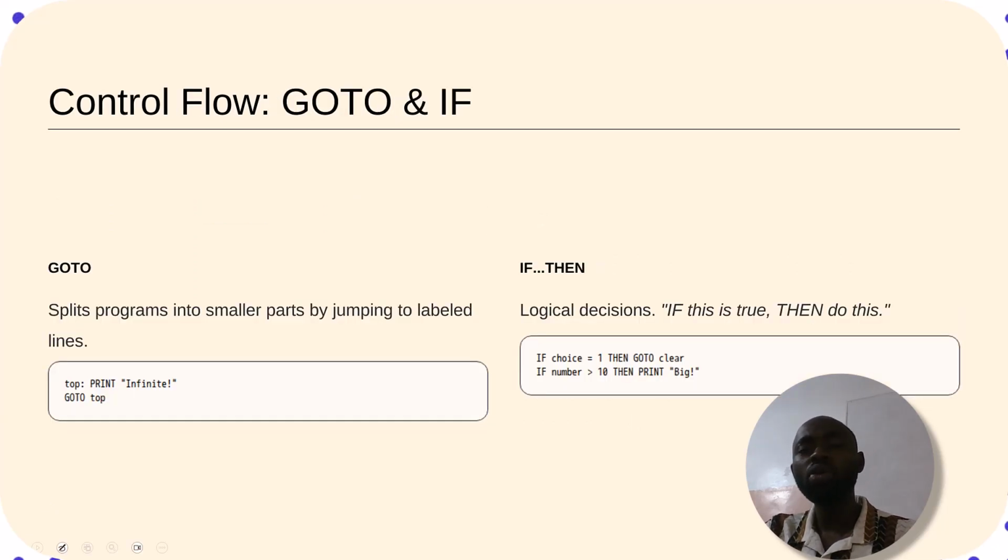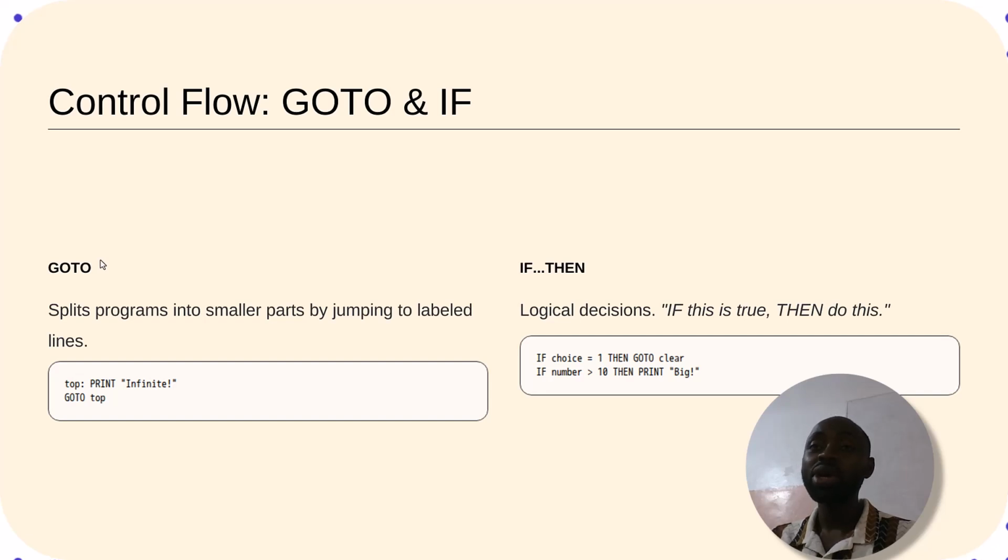Also, we can talk about commands like GOTO. The interesting thing about GOTO is that it has something called a label. If you want to go to a certain point, you must call the label so that you can go back to that point. In the example, we have a label called top, and we have referenced that label with GOTO top, to take us to that label.